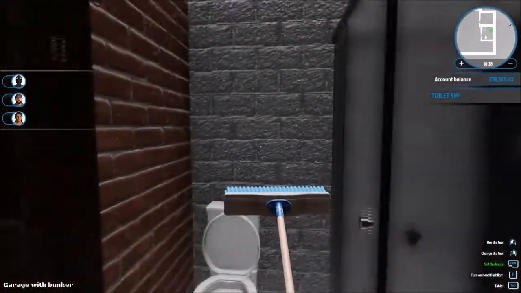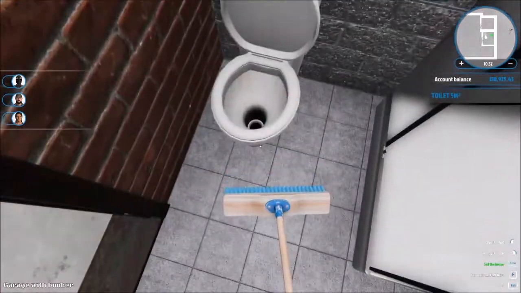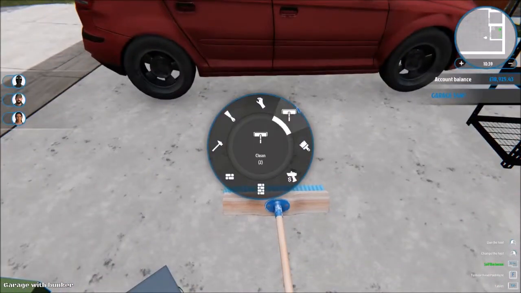Cleanliness is important, so we're not going to go crazy with things. I don't think we need to replace the toilet. It's a toilet. It functions. It's a bit grubby, but it's all right. Should I paint the walls, though? What do you reckon? Do you reckon they care if I paint the walls or not?